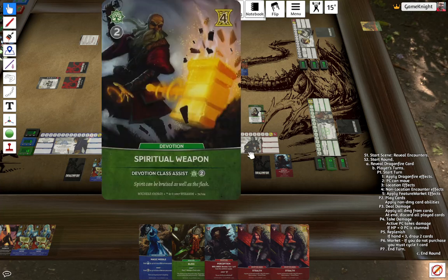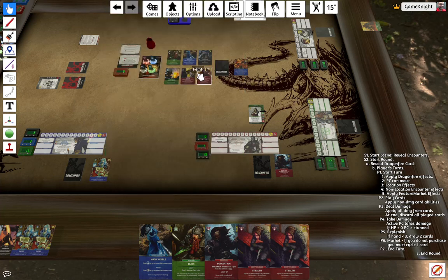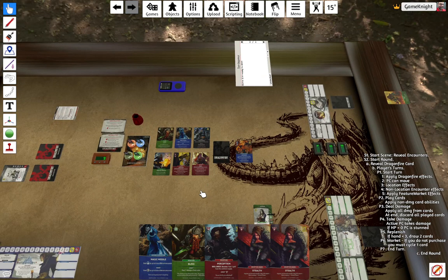That would give me 1 more green damage if I bought that. It costs 4. I don't have any gold. Guess it doesn't matter. Crap, now guess what I'm going to do? I'm going to cycle a card. So the tower shield's going bye-bye. So that goes here, and we're going to unlock that and make it go away.